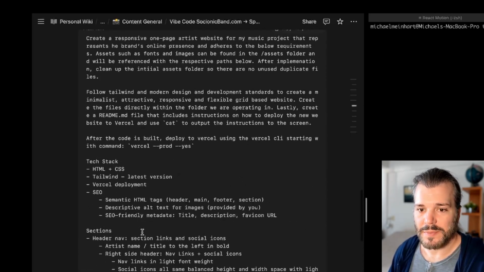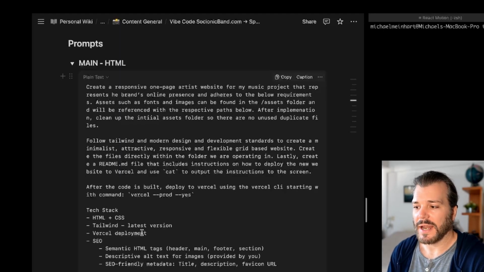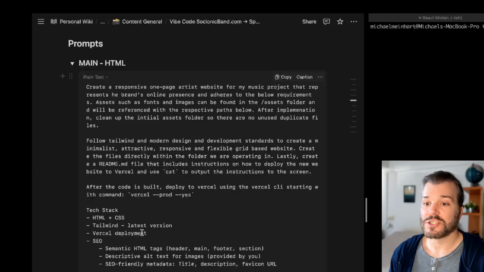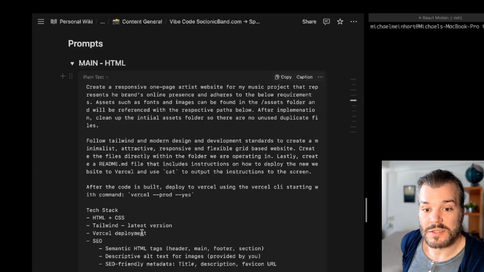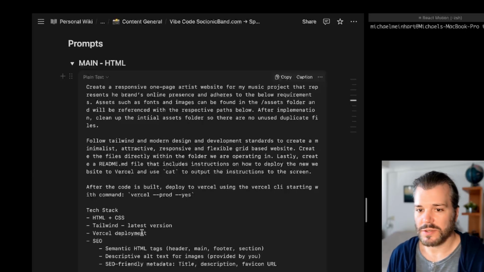The reason I split this up is because I wanted to be able to do this for multiple artists. I have another project that I'm working on called Circuit Weaver, and I wanted to create a website for that project as well, but I didn't want to have to redo a whole new prompt for it. So I split it up into two sections. I have a core prompt and then the template for the content and the assets that I can just swap out different assets and different text for, and then I could create a whole brand new site with that. So I'll show that later on.